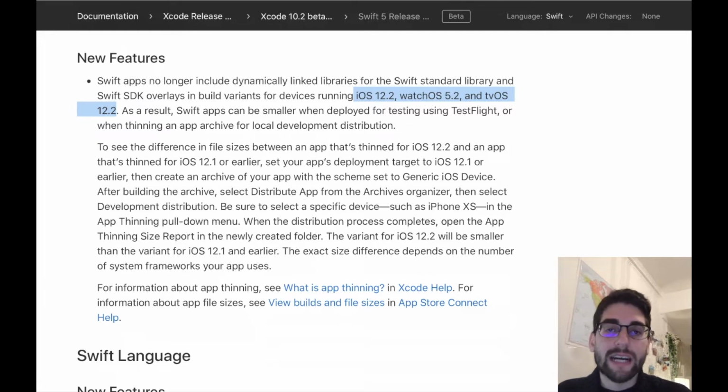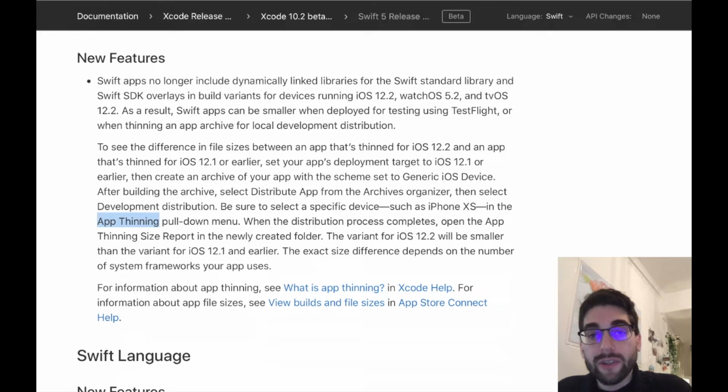when you compiled the app. The nice thing is that the app thinning feature of the App Store is going to know that these new versions already include these specific versions of the runtime, and they are going to remove it from the package that the user downloads. So the packages that the user will download and the size that it will take on the user's device is going to be much lower.